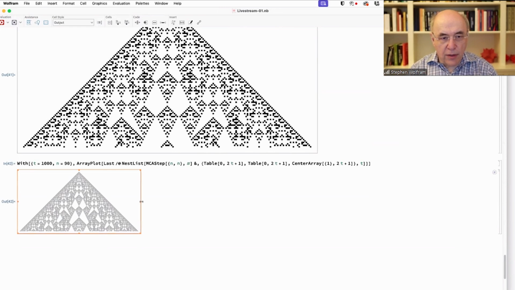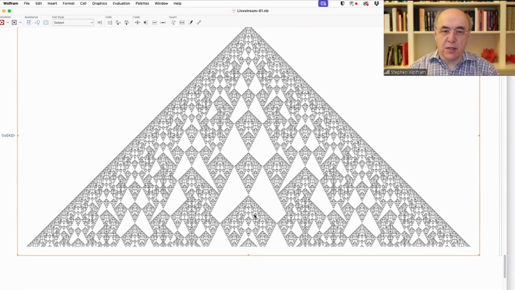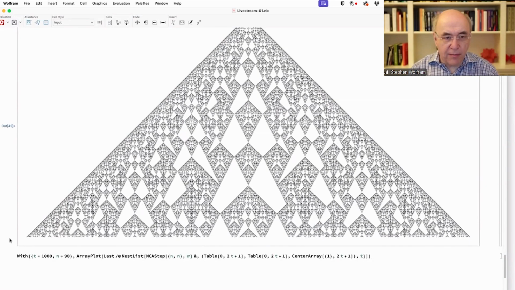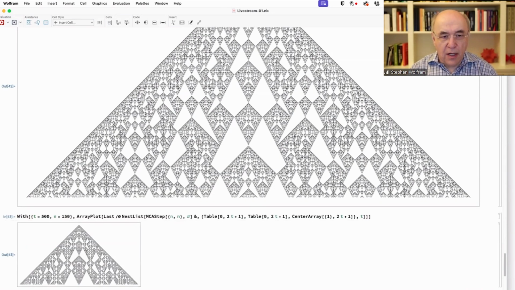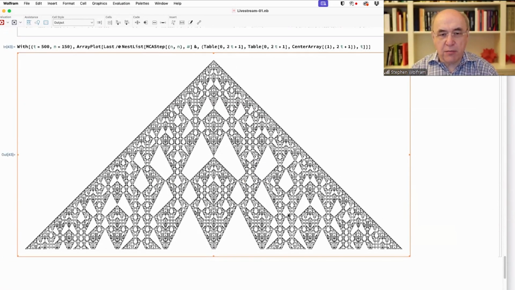Okay. The fact that it's hard to tell, I think this is going to be a nice nested pattern. Its nesting rate is a bit weird. Actually, you know what? I can try just for fun. Let me try 500 steps, and let's try not rule 90, but rule 150, which is another one of these things that gives nested patterns. Now, that is weird. That pattern is very similar to the previous pattern, although it's a cool looking pattern. I really like these patterns.